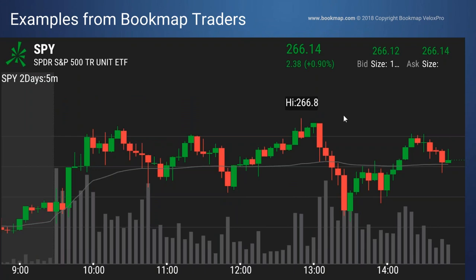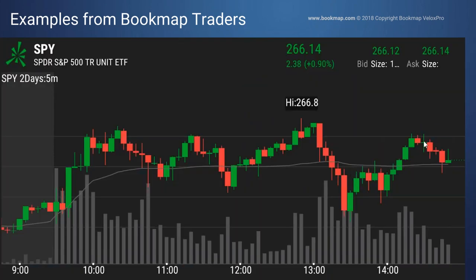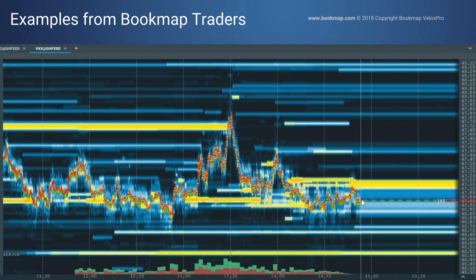Here's a trader who's looking at the SPY and starts to note that price starts to go down here in SPY. Well, he's looking at correlations and looking at the VIX. He's starting to note that the VIX is also going down. Well, something's amiss here, right? This is your volatility index. He notices this wall of liquidity here around 47.15 or so, and price has moved down, but the SPY has also moved down. Something's wrong here.